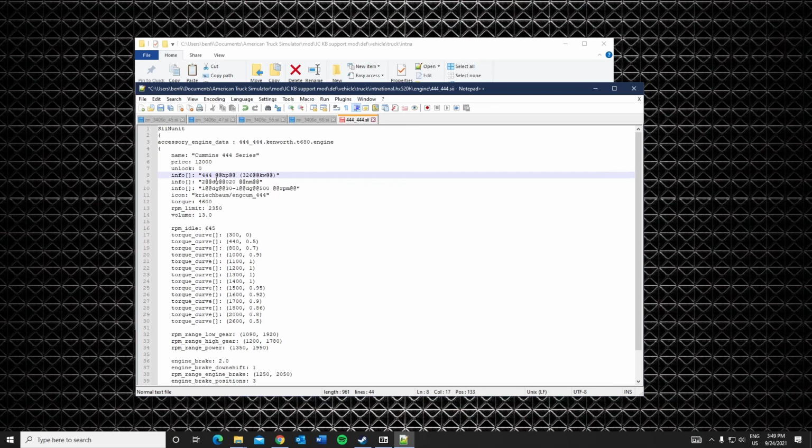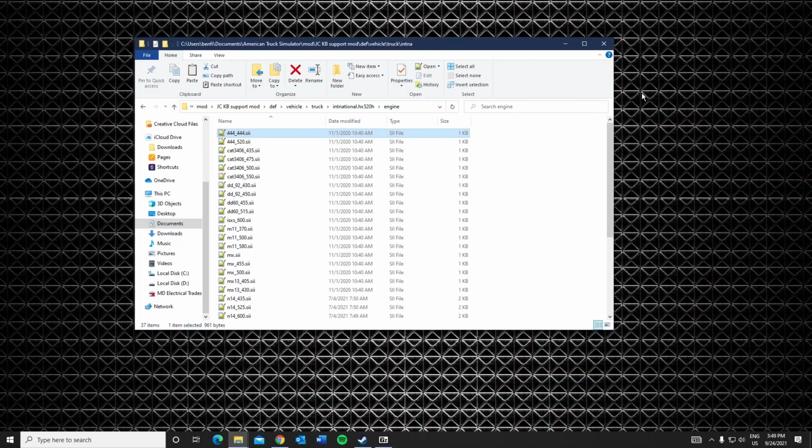And now I've got myself an 888. You don't have to change the info, just so I see it and I can look at it and go, yep, cool, 888. The torque info here is what you see in the engine inside the game. You can change that to 466 if you like, but I wouldn't bother. So that's how you make them faster, for those who are dying to know. Let's exit that, save nothing.